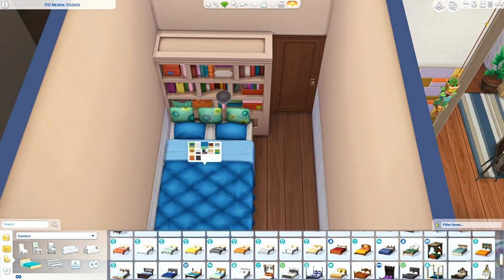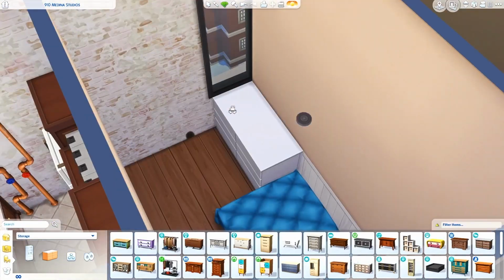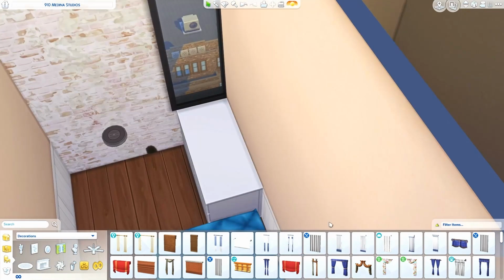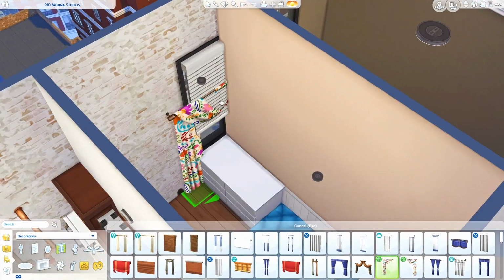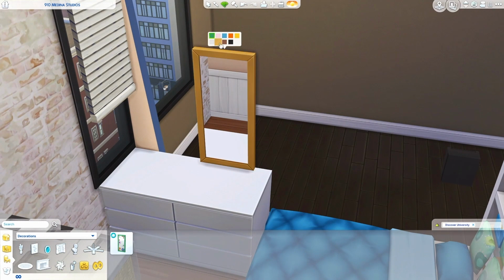And I placed it against a nice bookcase because I did want there to be a lot of storage space in this apartment and make it look a little bit cluttered and messy. And I thought that bookcase was really nice for that as well. So you can see that this bedroom is very narrow, but it works out. It's quite spacious still. The bed is only accessible from one side, as you can see. But for the storyline, that's okay.